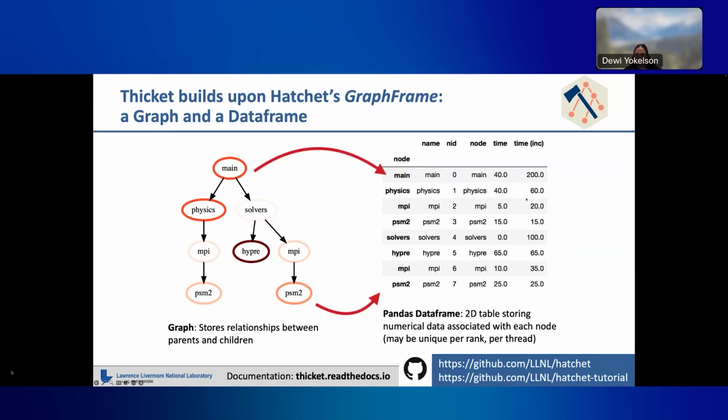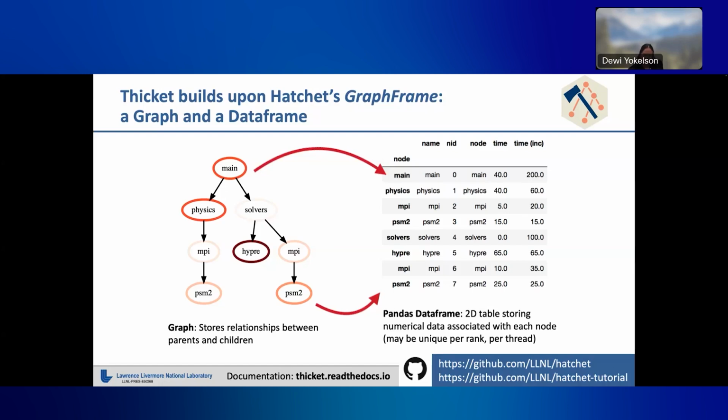You can print those out and everything. But basically each node in the graph corresponds to a row in the data frame, and then you have the metrics associated with that, the performance table metrics. And that's a two-dimensional table.